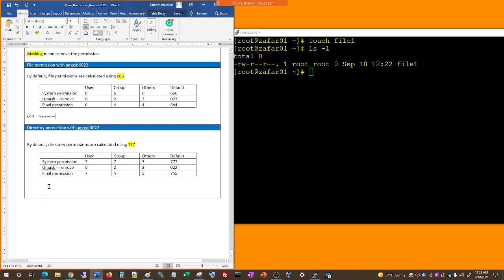And then what does 755 look like? It's going to be read, write, execute, I think, right? Yeah, and read, hyphen, execute, read, hyphen, execute.